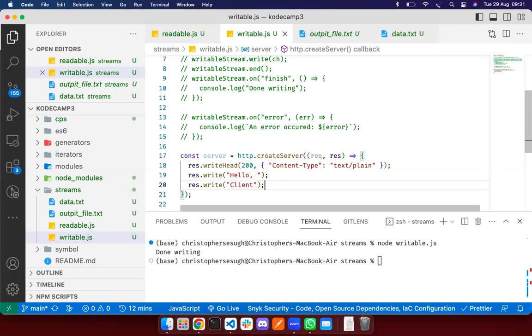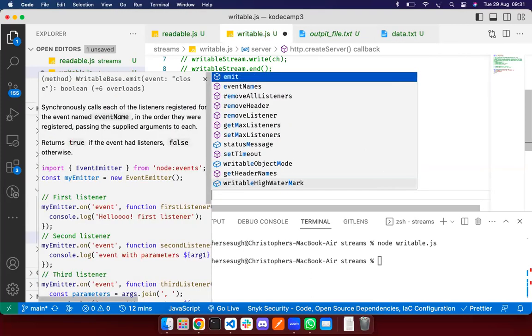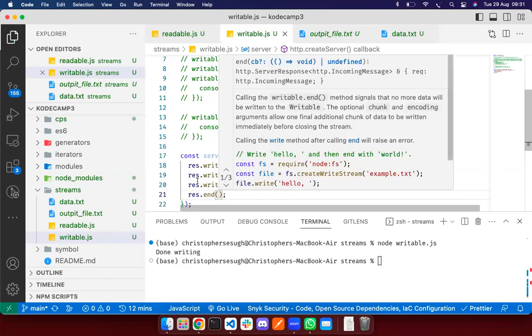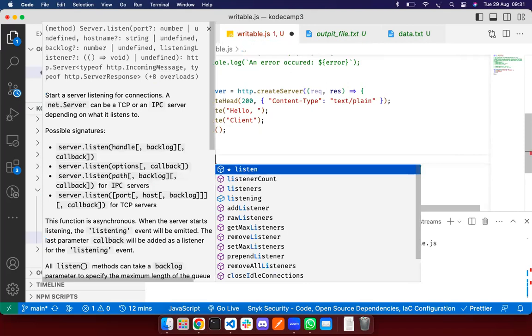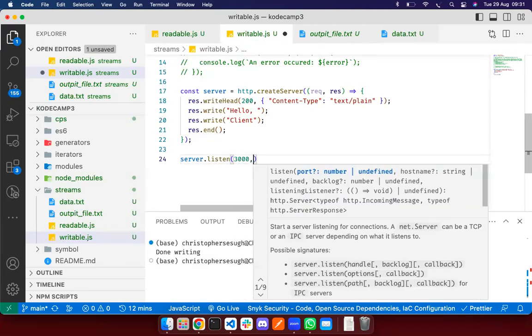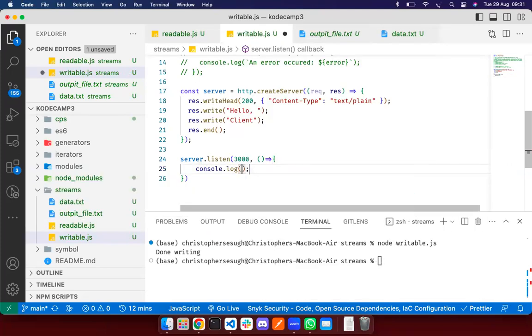Then after sending it, we end the writable stream. Then we wire up our server. We say server.listen, basically for 3000, with a callback function that tells us our server is running. Server is up and running, like this.